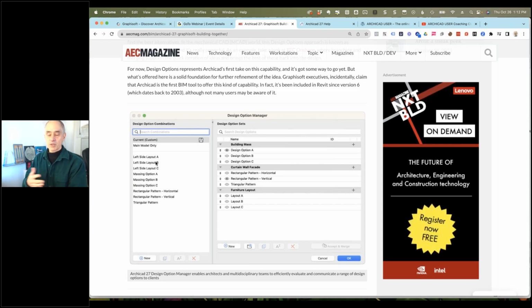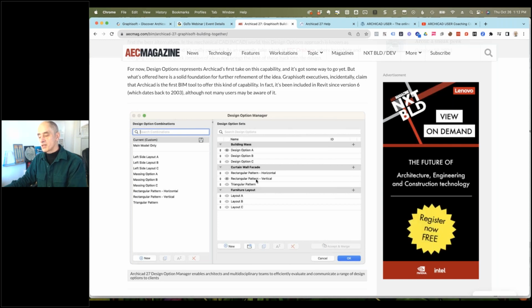So each one determines some combination, but a little bit distinct from the way that layers are managed is that it's very easy then to switch on the fly to a custom group. So say you have one of these defined, it says left side layout A here. Well, it says this is custom, but basically you see the eyeballs. All right, so what does the eyeball mean?